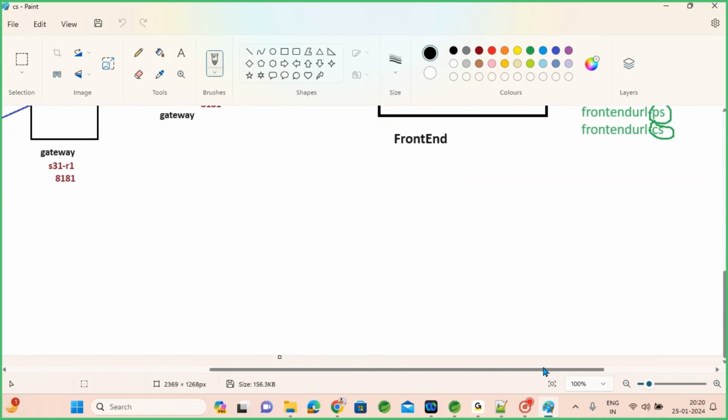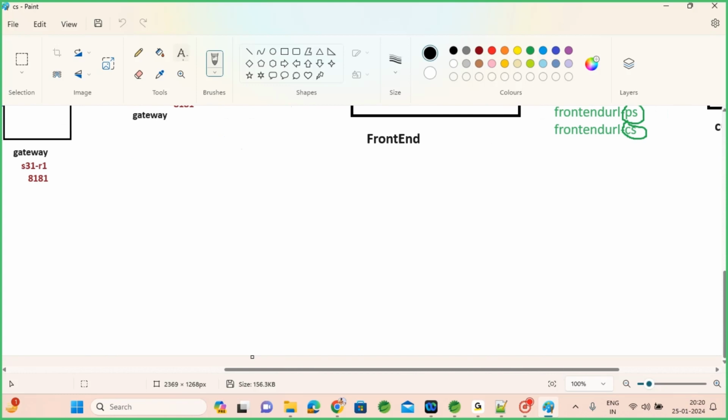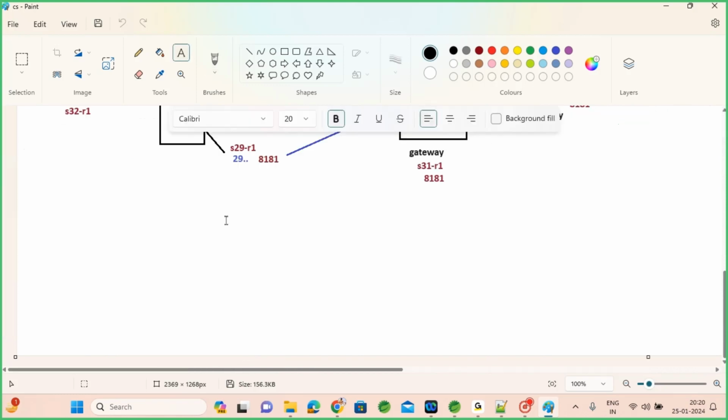Now I'll be showing you two Spring Boot dependencies. One is Spring Boot DevTools, which is useful during development, and another important one is Actuator.